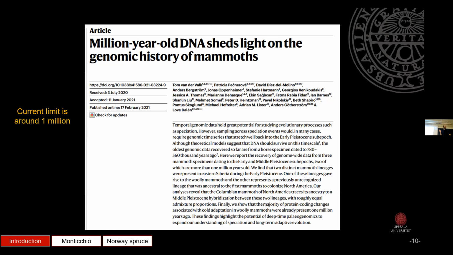I'm not really sure how much further we can go than this. This was teeth. Okay, teeth. So it's even better. Yeah. Under the best circumstances, it can be up to 2 million. I don't think this has ever been really done in sediments, although there are some records going back 1 million years where they did find some stuff, but it's not really confirmed yet.